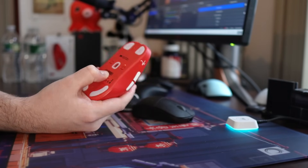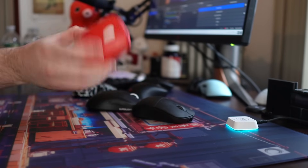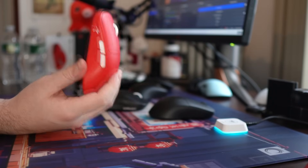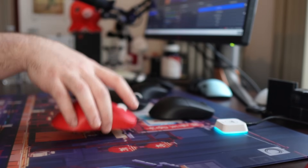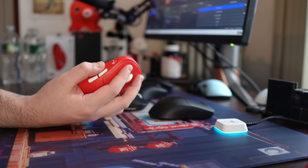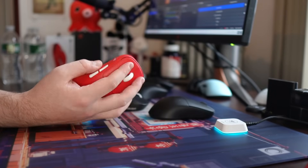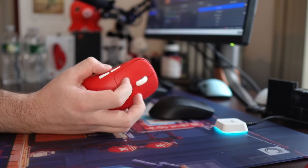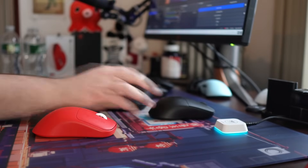There's just literally no point squeezing the bottom of the mouse — no creaking or rattling. So yeah, in hand, the overall feeling and quality of the mouse at 57 grams, I think it's very good. I really don't have any issues with the build or the quality feeling. Some of the buttons could be tuned up, but the coating is very good — one of the truly best coatings on the market. Compared to Endgame Gear, it's just a little bit less dry, a bit more wet, but it's not going to be a slippery coating.